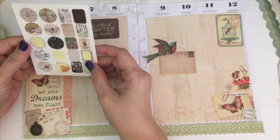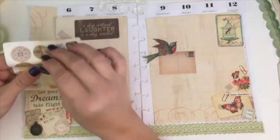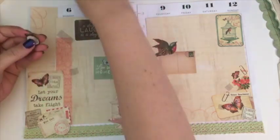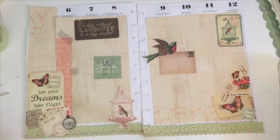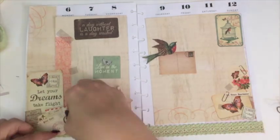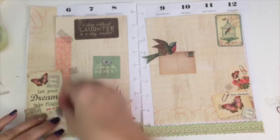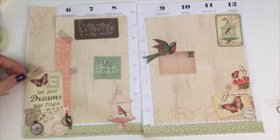All right, so in that little collage, I had that little brass charm there with those stickers that came all like a little set with those clear little enamel dots or whatever. I don't know what you'd call them. And kind of like a little charm set. I got that at Michael's, the Recollections brand. And the little bird charm there I got at Daiso.